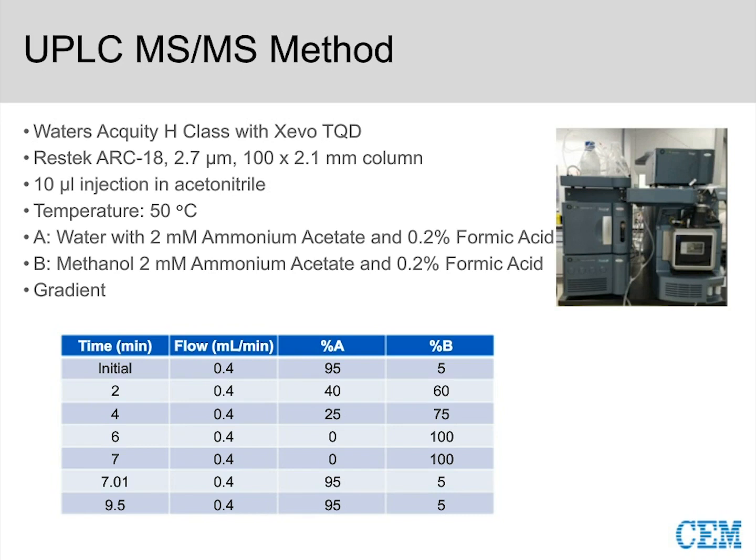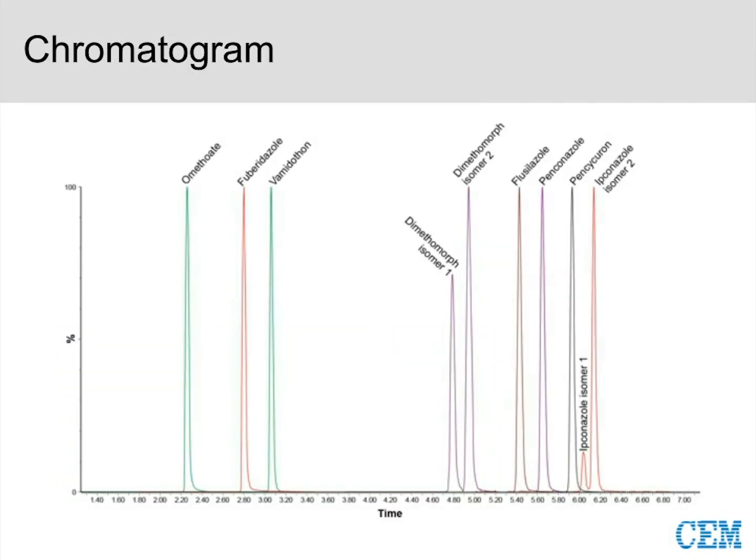What I have pictured here is just a chromatogram. Now, I recognize we spiked with a lot of pesticides, right? And this is not everything here. But I just didn't want to show you a mess of peaks. I wanted you to be able to see peak shapes and see that we get good chromatography. So here's just a subset of some of the pesticides that we're looking at here today. And we did MRM transitions to both identify and quantify the pesticides.